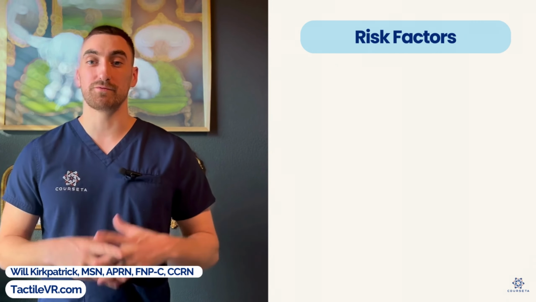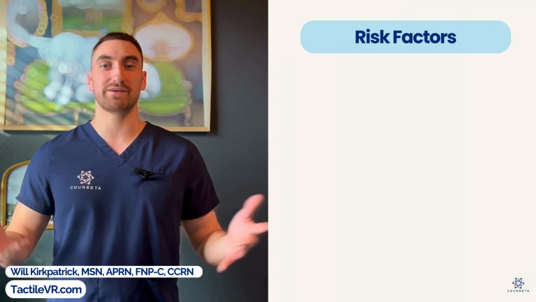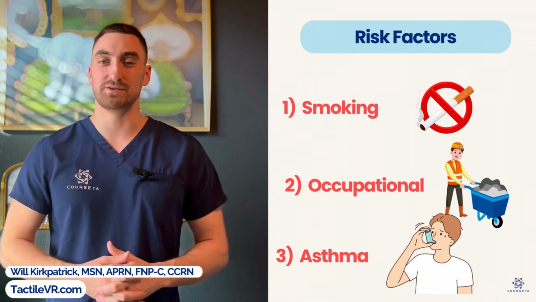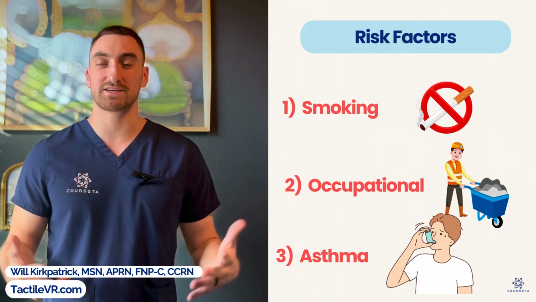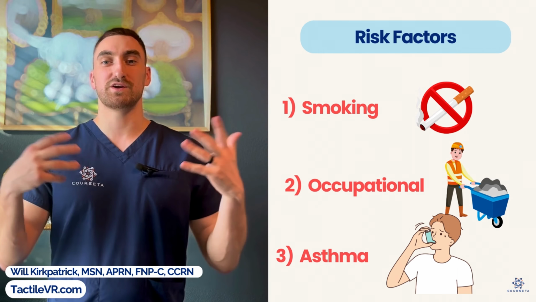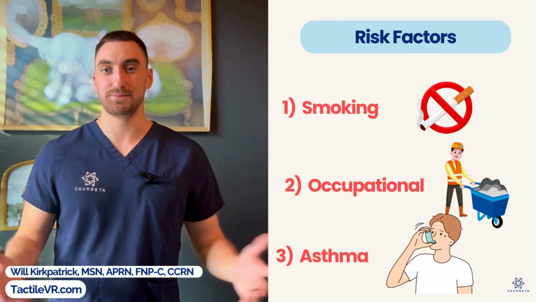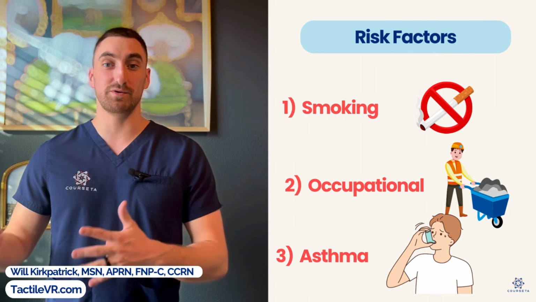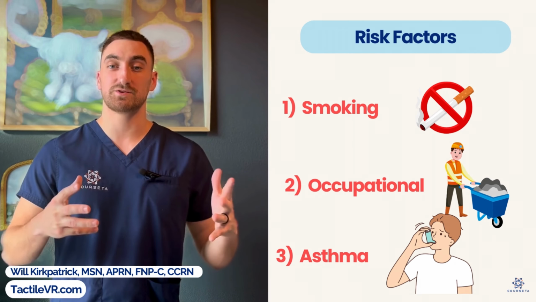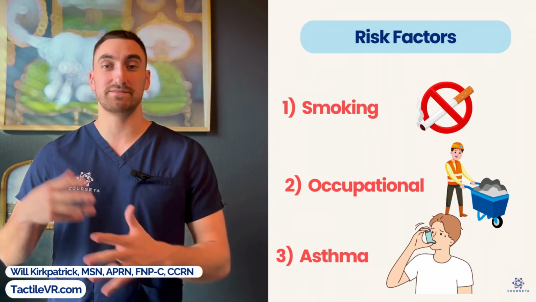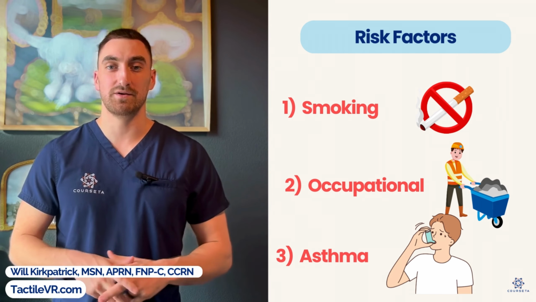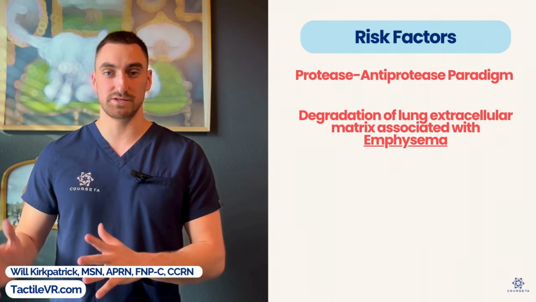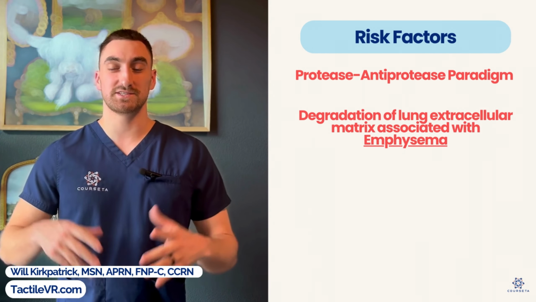All right, let's talk about risk factors. So risk factors of COPD, everyone knows that smoking is associated with COPD. Because of the chronic damage to those bronchial walls, smoking is very toxic to the lung tissue, so it eventually causes lung disease such as COPD. Now, other risk factors is occupational exposure, so you have a job that exposes you to air pollutants. Also, patients who have had a long history of asthma are more likely to have COPD. And then lastly, guys, write this down. Emphysema is specifically associated with something called an antiprotease deficiency. Now, they don't know everything about this, but this is considered a genetic cause.